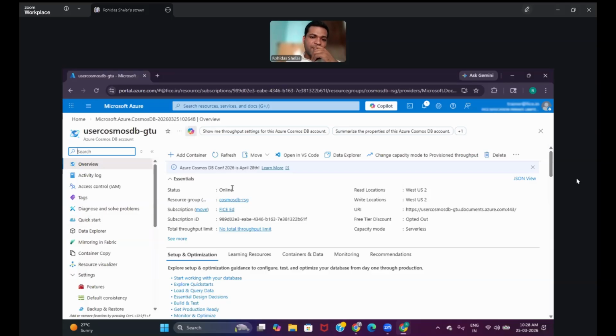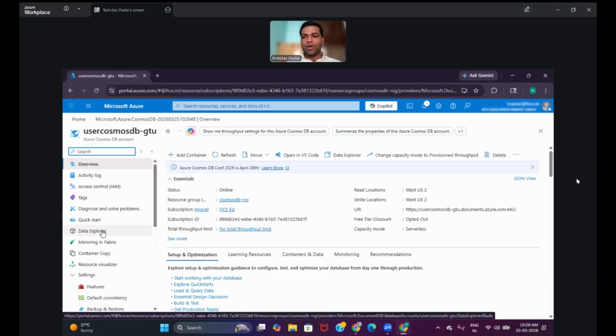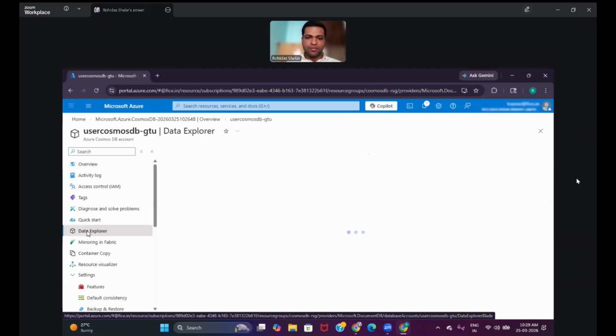Explorer. Yes, absolutely. On the left hand side, you can see there is an option, and the option is nothing but your Data Explorer. Just click on this option.